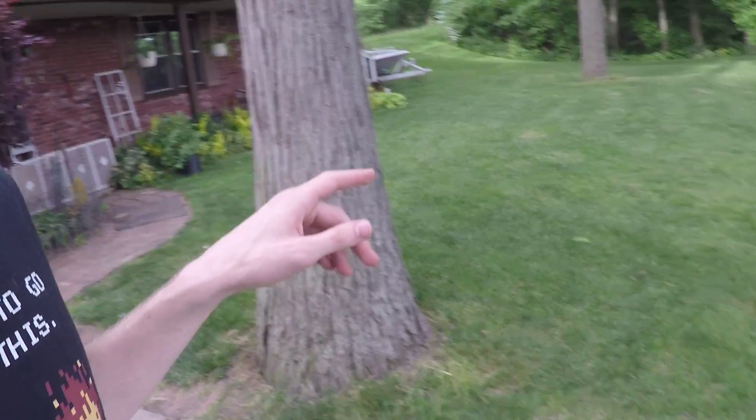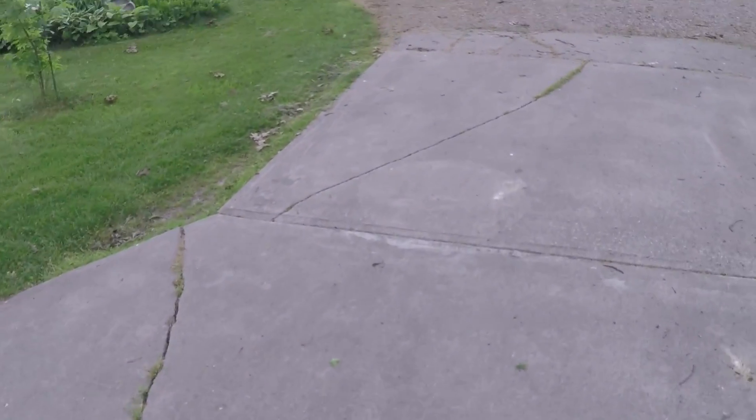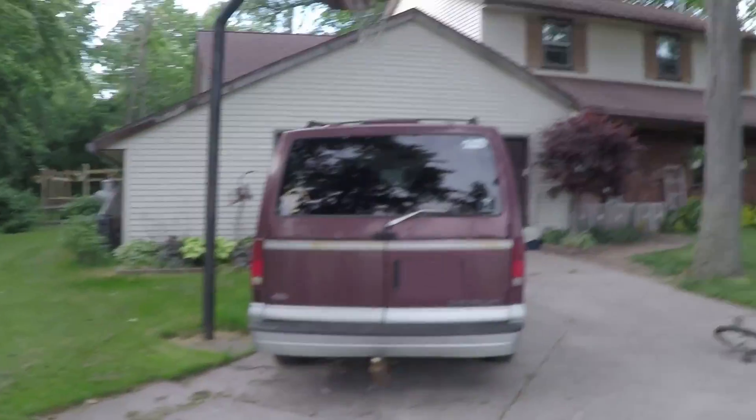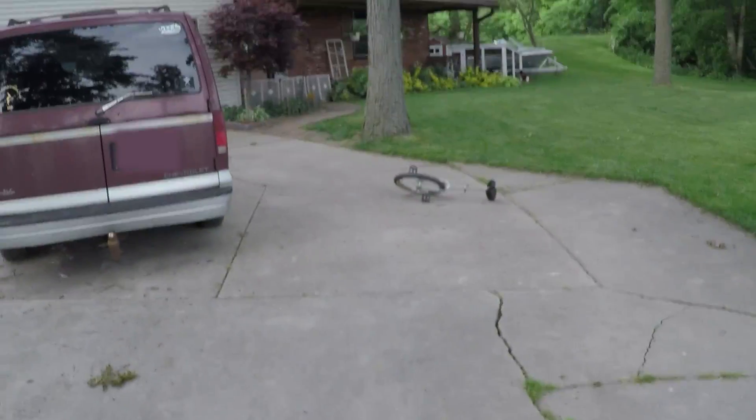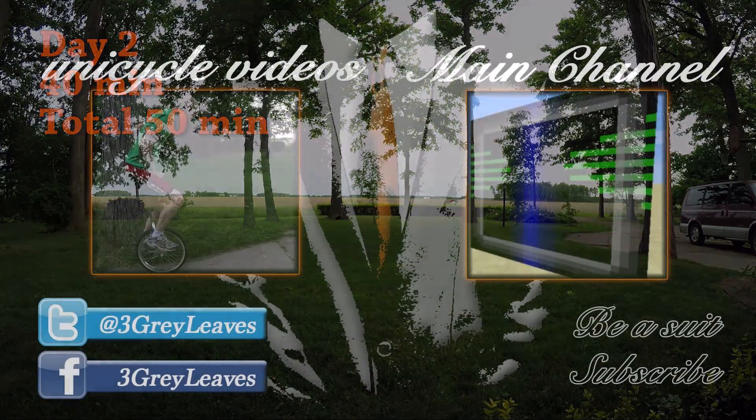All right, I'm done for the day, but I have to say I'm quite proud of myself. We started at this tree, and this time we've made it all the way to this line out here. I had two runs where I made it to this line. Improvement is definitely showing, but I still have a terrible start and I still mess up a lot at the beginning, so we'll just keep working at it and eventually we'll get there. Bye.